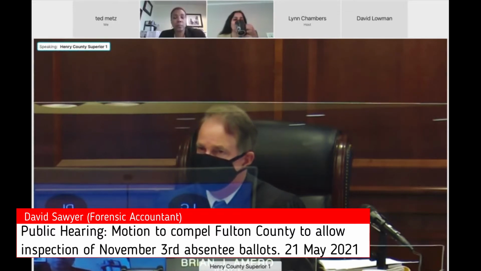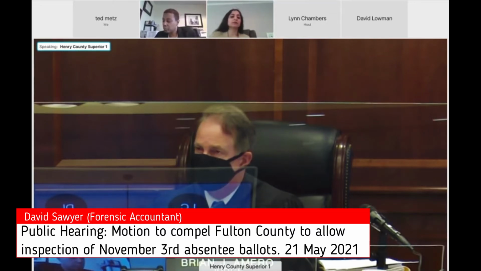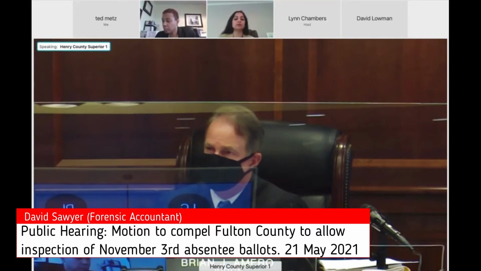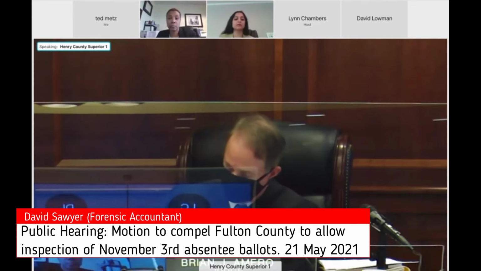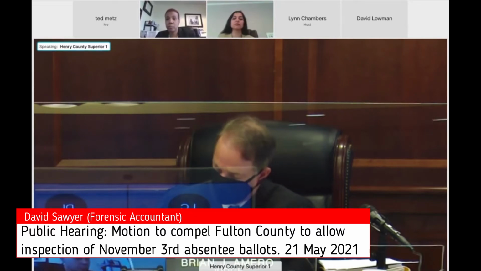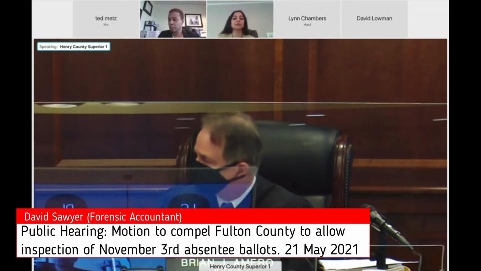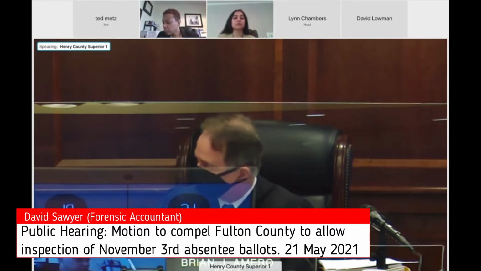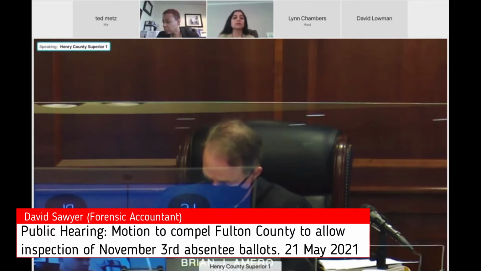So the first obvious thing that we saw in the Secretary of State's RLA data was that there were combined batches. In other words, ranges of batches were counted together. There were more than 100 ballots in these batches, sometimes far more, in the order of 700 to 800 to 900 in a single batch. What we found is that there were 24 combined batches, which accounted for 155 individual batches. That only solves part of the variance.